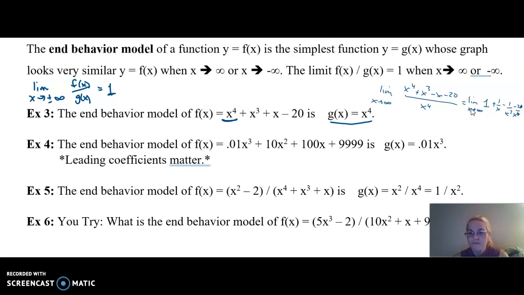But just think about it. If x is getting really, really big, what is 1 over x becoming? Say x is 100. This is 1 over 100. If x is 1,000,000, this is 1 over 1,000,000. This little fraction here is basically going to 0. So is this little fraction. So is this little fraction. All these pieces go to 0. So my limit is going to equal just 1 plus 0 plus 0 plus 0, which is 1. That's what it's talking about here.